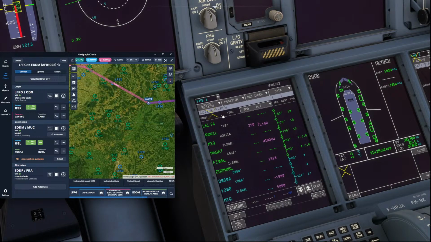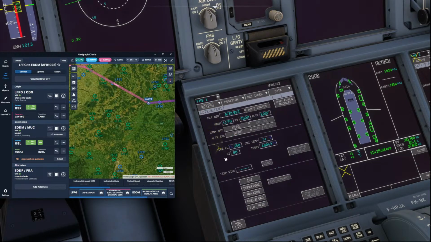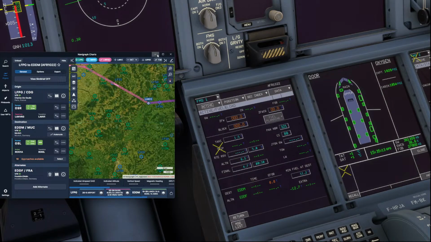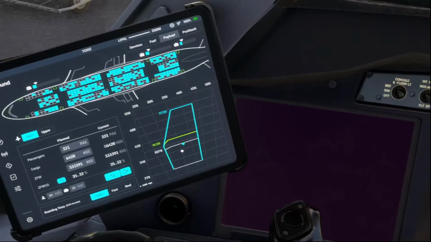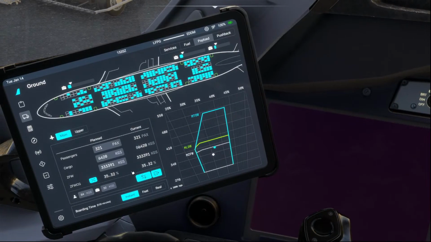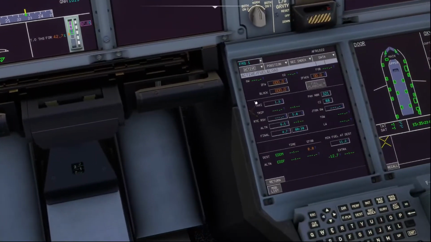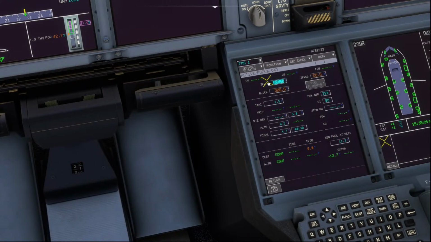All right. So everything is set as far as the flight plan is concerned. Let's go back to the init Bravo. Actually, we're going to go to fuel load. Now we can grab the information from the EFB. Zero fuel weight is 33339, so we're going to put 33340.